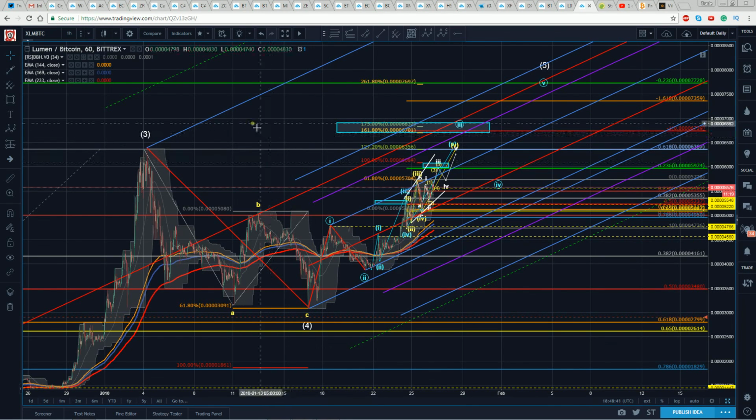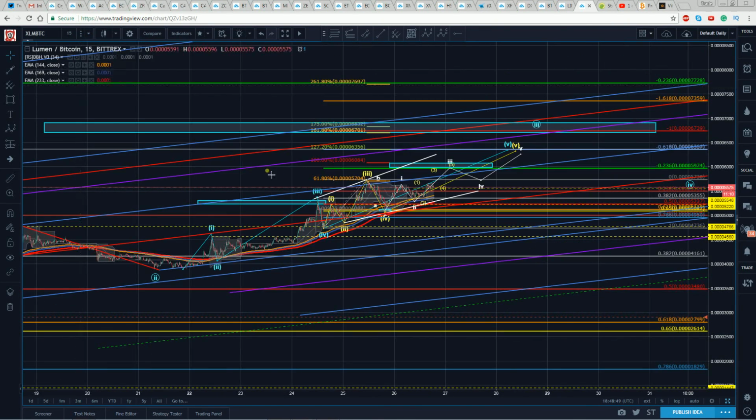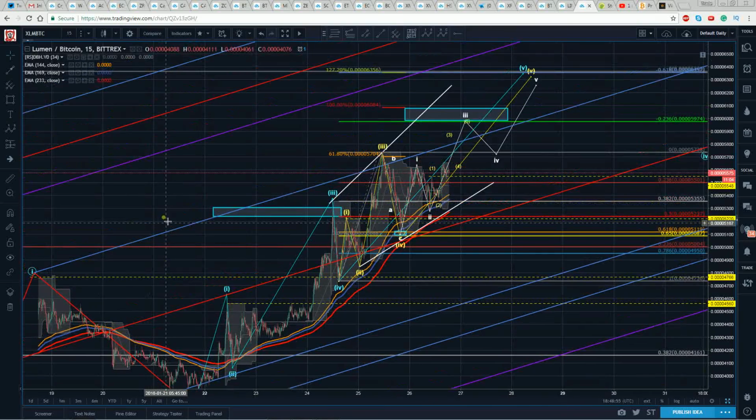Interesting. Okay, so there's a pretty good detailed look at it. Now you look at that and you go, well, God, what a complete hot mess that is. Well, you can't work with that. You've got to go back down here and try and get a handle on it. Do you want to go that granular? It's up to you. Trader's choice. It certainly adds value if you want to use it.